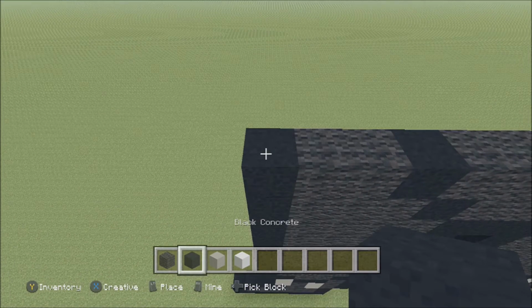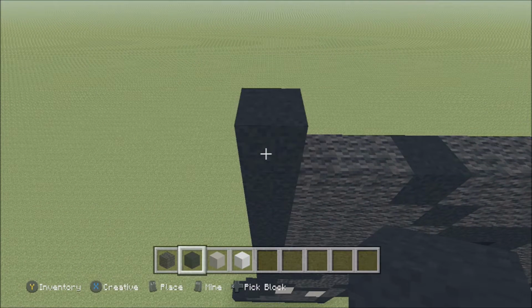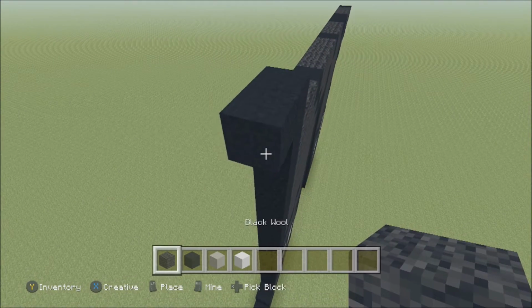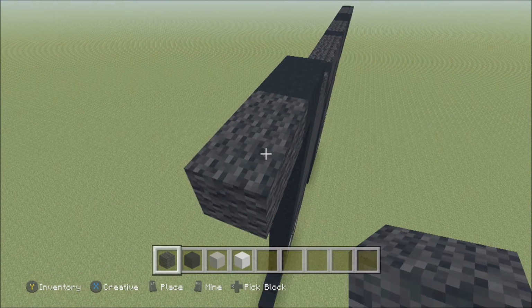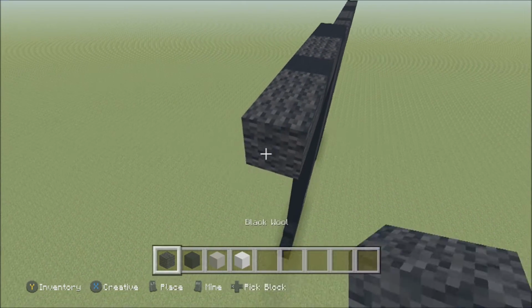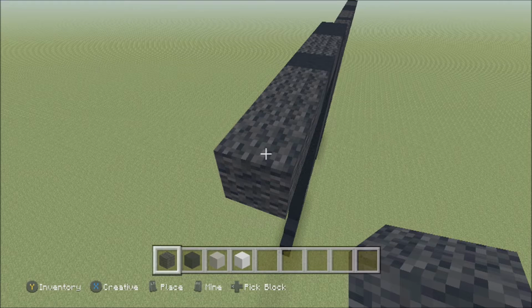Go ahead and build up here on the left above the black with a black. To the left of it, add a black, and then two wool, one and two, followed by a black, three wool, one, two, three, and then a black.